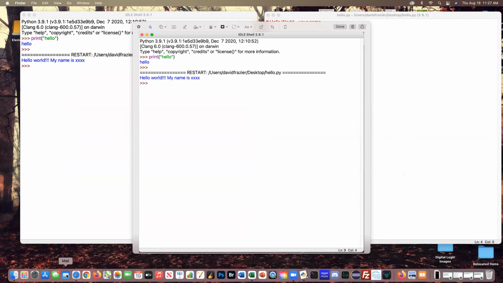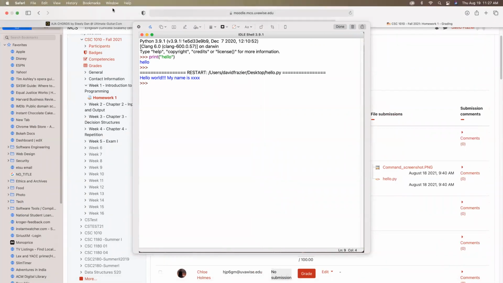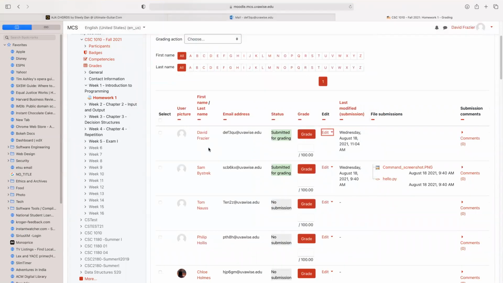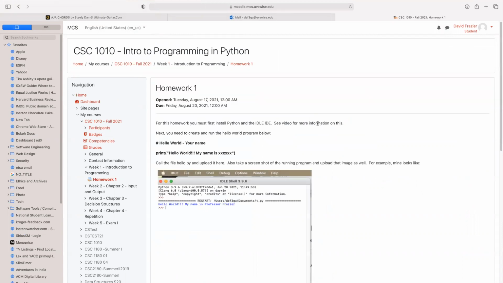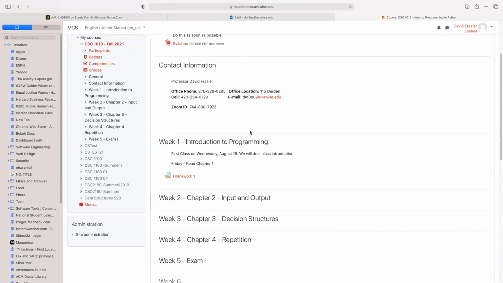Okay. So let me switch over to Moodle. Oh, that's what that is. That's the screen capture. That's why it looks weird. Let me just exit out of that one. I've already submitted this before showing you how that works. I can't do it again, but let me switch my role to student. It doesn't like that, which is weird. Let me go back to here. Oh, it says I'm a student. I guess that's why I'm already a student.